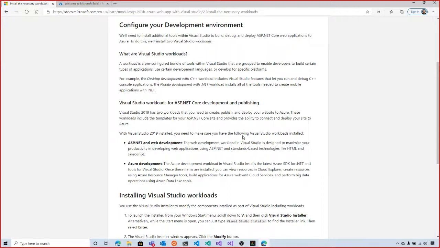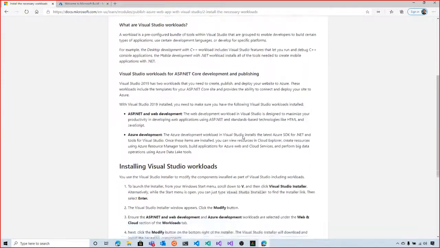A workload is essentially a pre-configured bundle of tools that we know from being in those areas. I know as a web developer, there's a series of tools I'm going to need. For example, desktop development might have the C++ workload with all the C++ and mobile development components that you would need to get started with those individual applications or app models.